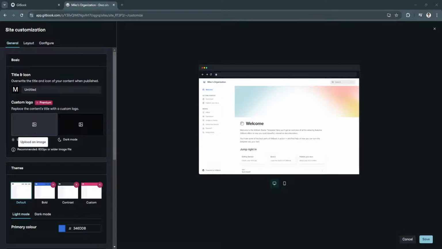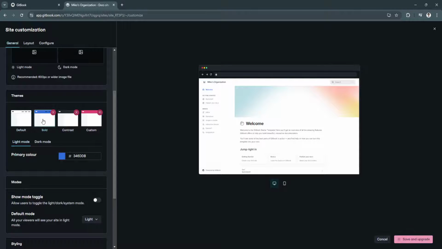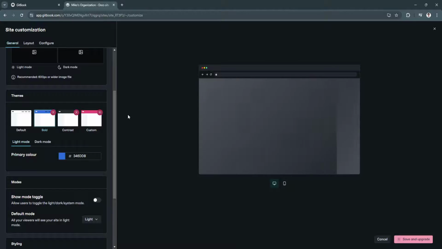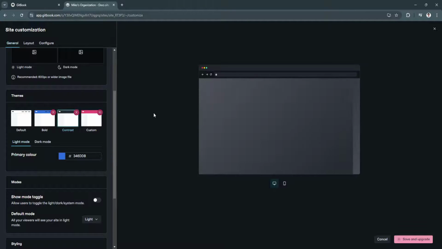You can upload an image for light mode and dark mode. This is the recommended file. It should be 600 pixels or wider image file. You also have the themes right here. When you change it, as you can see, the preview will also change.